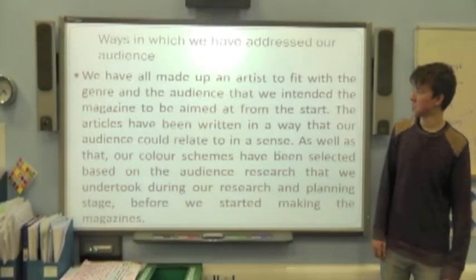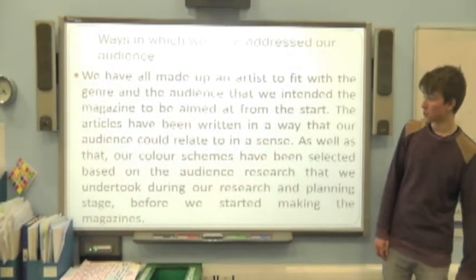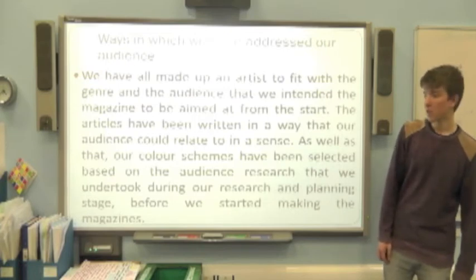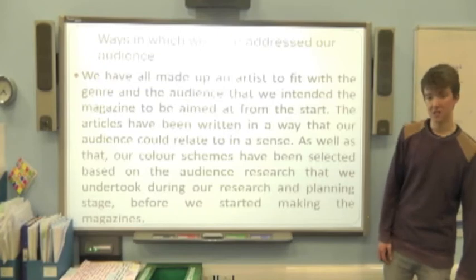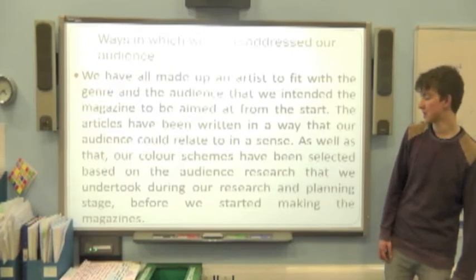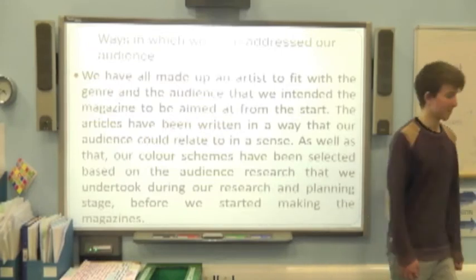Ways in which we have addressed our audience. We've all made up an artist to fit with the genre and the audience that we intended the magazine to be aimed at from the start. The articles we have written in a way that our audience could relate to in a sense. As well as that, our colour schemes have been selected based on the audience research that we undertook during our research and planning stage before we started making the magazines.